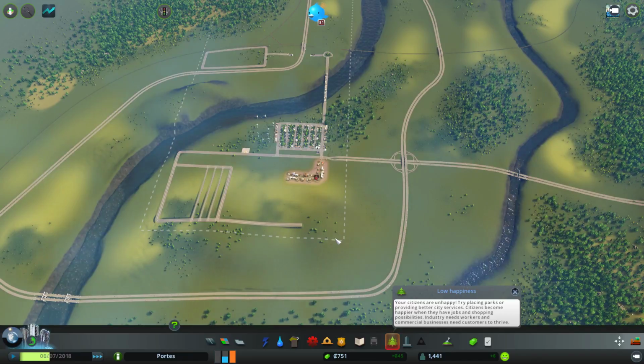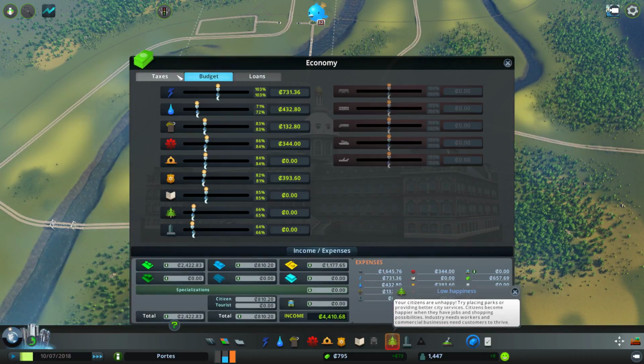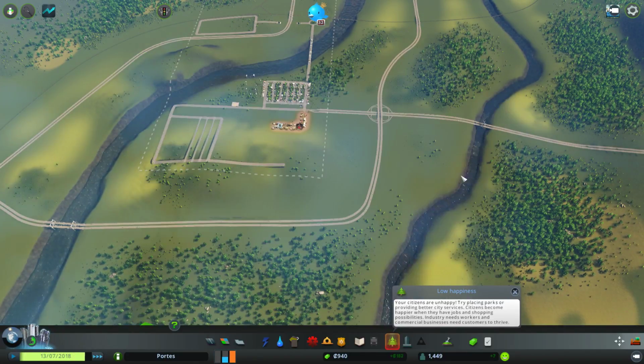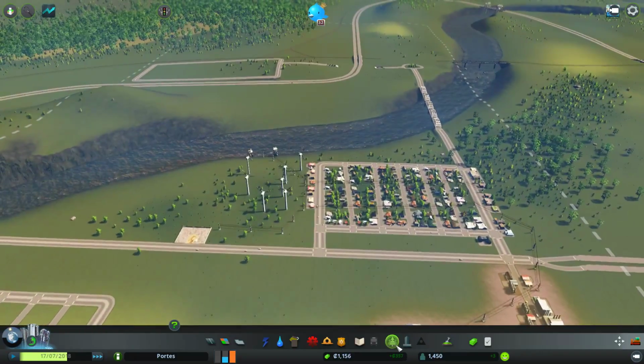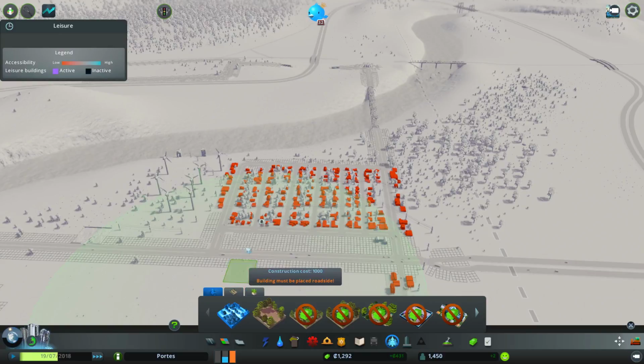I'd like to try and get the industrial zone built today, pretty much close to built today. I don't know how the things are coping though. I mean, budget, taxes. I can put the taxes up and see what happens. Let's see what happens at 12%. Yes, I know, low happiness, thank you. Let's see what happens now. Okay, so apparently they're low happiness, so we can put a park down. A small park? That's the only one we can put down, I suppose.